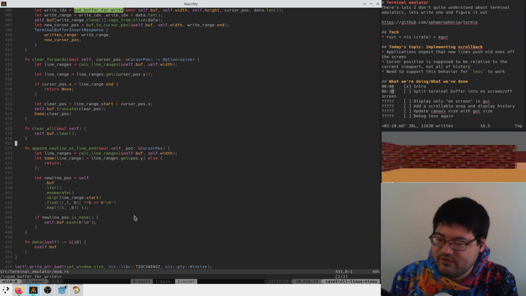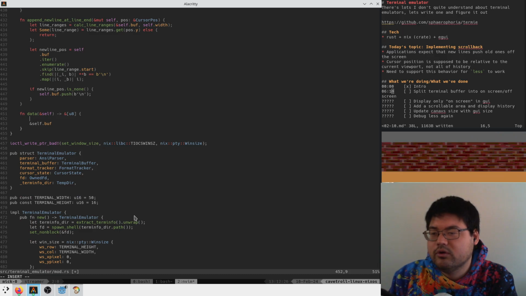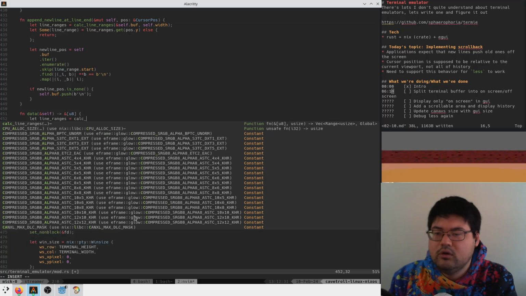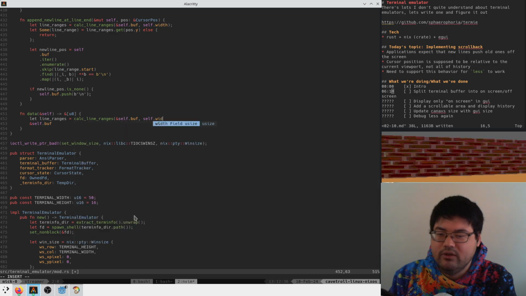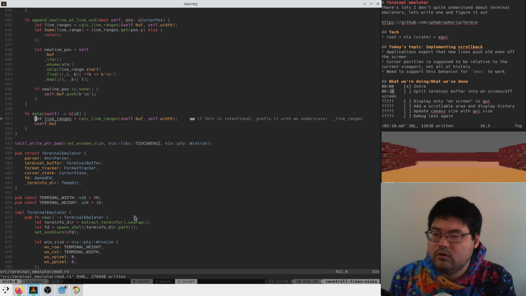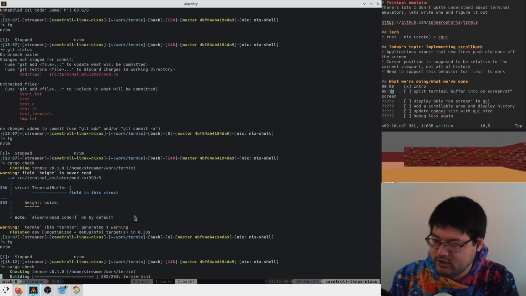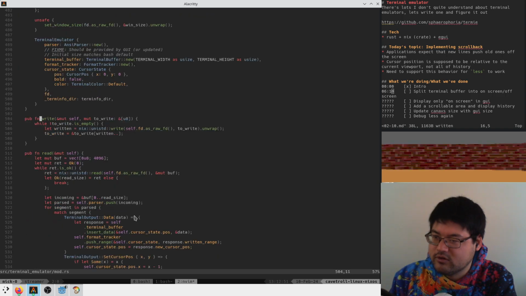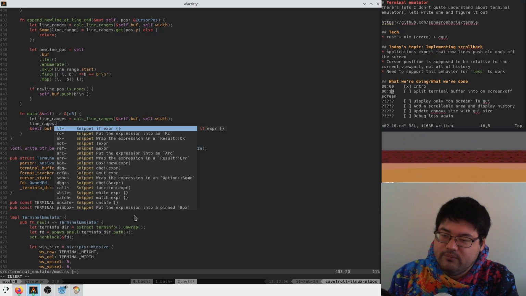And then all we should have to do is here, instead of returning all data, we're going to look at the line ranges again with self buff, self width. Okay. Why is this syntax highlighting messed up? Cargo check. Does it build? It does. So I don't know why this is supposed to be red, and I don't know why it's not. Go down, go up. Yeah, weird. Okay. Well, it's fine.